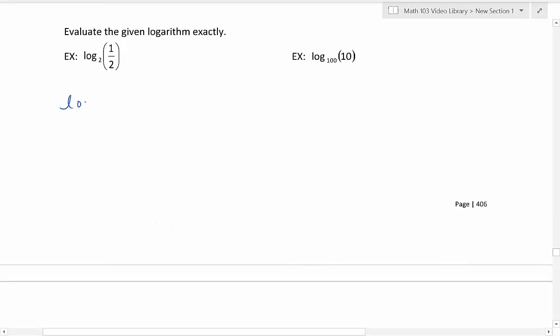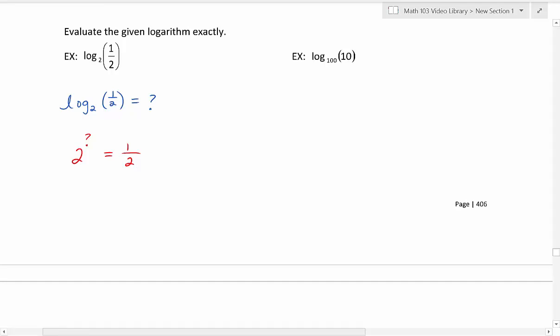So we have that log base 2 of 1/2 is equal to something. And we're trying to figure out what that something is. So we'll rewrite this in exponential form. We start with the base. We'll have 2 raised to the question mark is equal to 1/2. If you're more comfortable with an X than a question mark, please feel free to use an X. Now we need to figure out 2 raised to what power is equal to 1/2. And we just have to think about what we know about exponents.